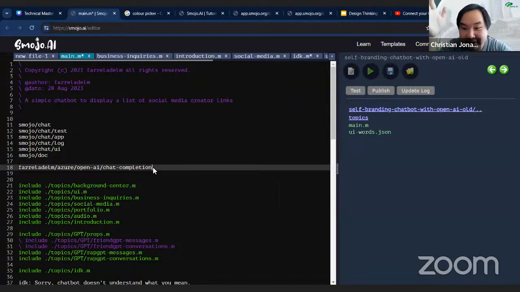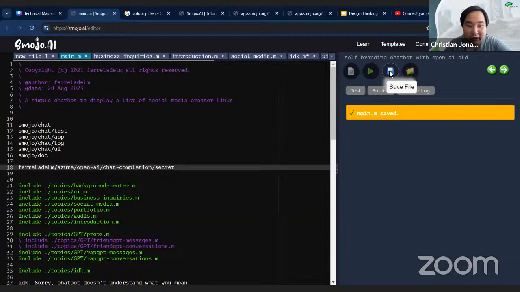Therefore, you cannot access the secret key, right? But right now, we have simplified a way for you to immediately access our secret key. The only thing you have to do is on this line 18, press backslash and include secret. What this means is that when you put secret on this module, you're actually accessing our hidden module that contains the secret key of that API, of Azure API.